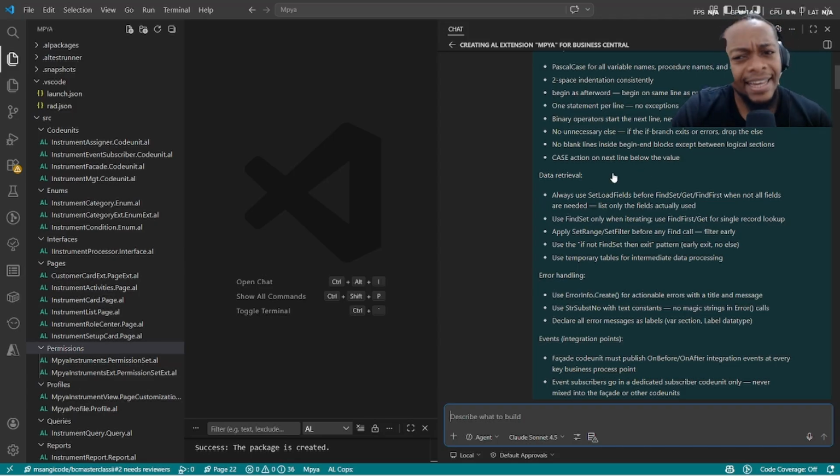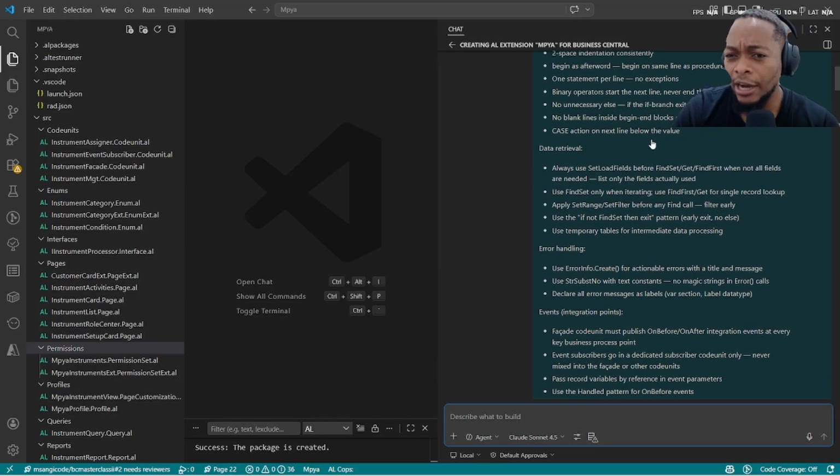These are AL guidelines for good AL code that you should write. This is basically from alguidelines.dev, and you can have your model do this, with case actions on the next line before the value.